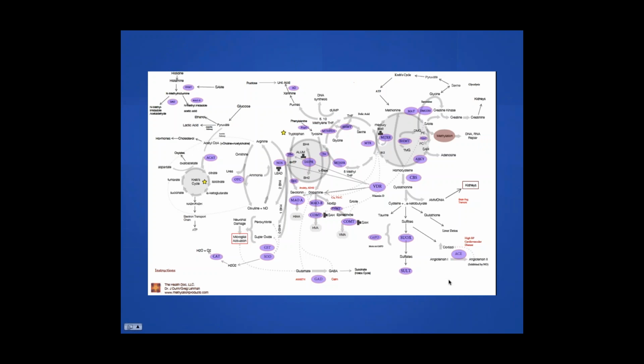There we go. Just as a review, if you look at these pathways up here, this is what we've talked about in the past. These are our methyl generators that we talked about initially: the B12 pathway and the folic acid pathway, which is how we generate methyl donors in the form of SAMe. When we begin creating methyl donors, we want to make sure that all these other pathways are functioning and balanced. Otherwise we can get some ill effects when we start to maximize our methylation pathways.